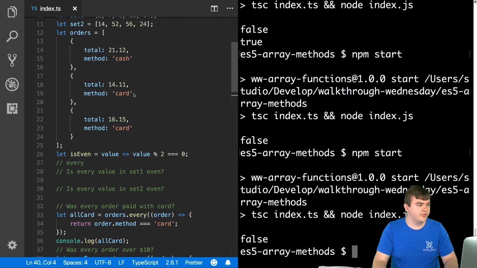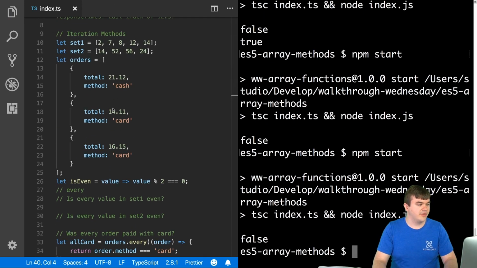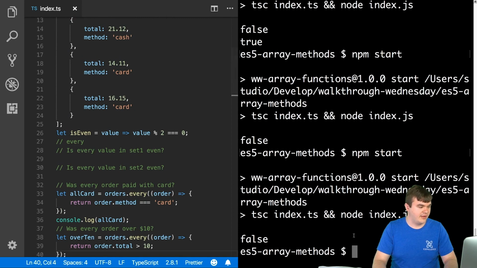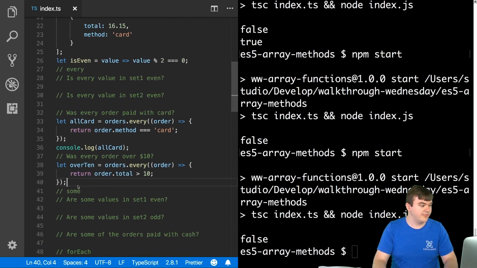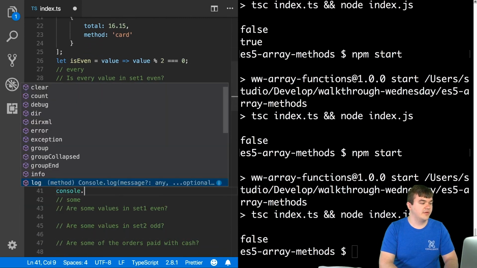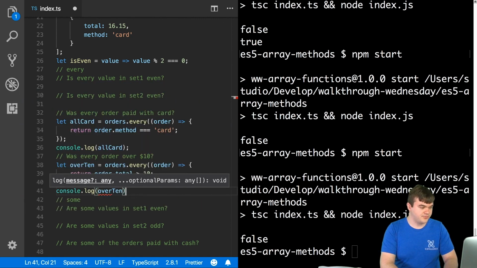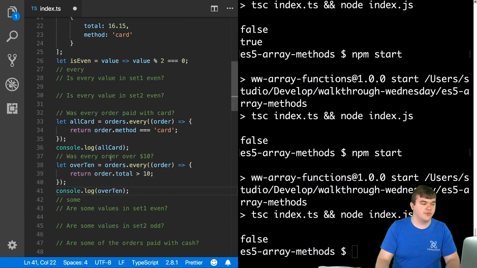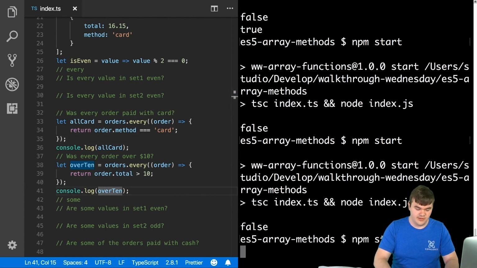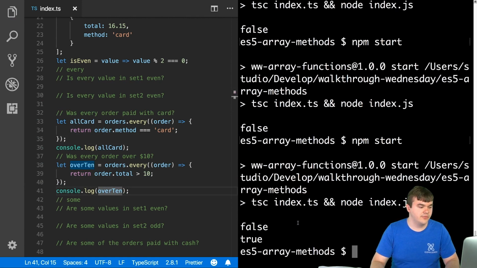And this one should be true because we can see our totals here and they're over 10. And let's see. Oh, I forgot to console log over10. Right? So orders.every is returning into a variable, and then I'm console logging that variable now. So let's run this. It should be true. And there it is, true for the last one.